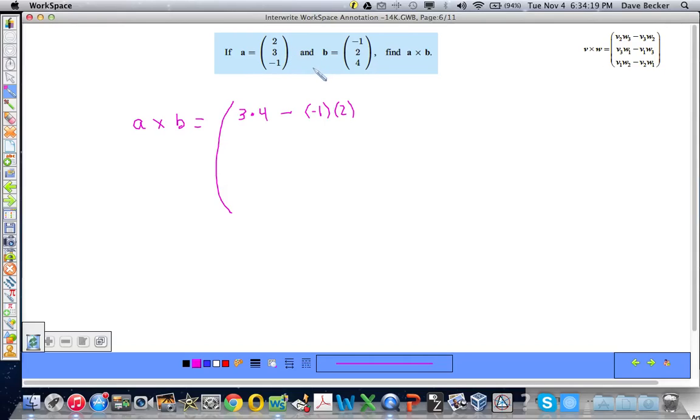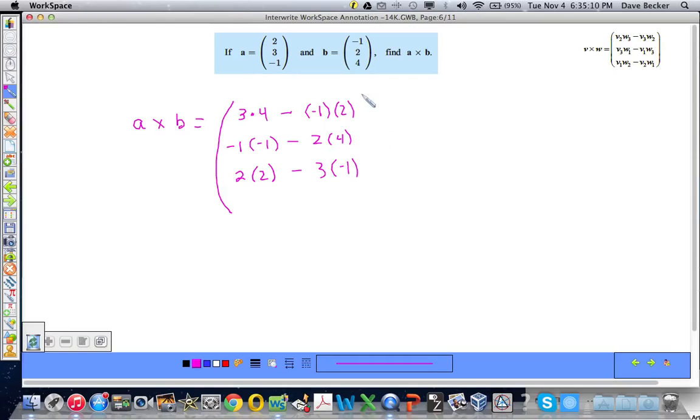And so for our z component, we go here. I'm sorry, why did I say z? My y component, I'm not going to use these. Well, what am I left with? I'm left with 2, -1, and -1, 4. So this will equal -1 times -1, the V3, right? So -1 times -1 minus 2 times 4. And finally, we have our z component. So I'm not going to use my z's, and I'm going to start with v1. So that would be 2 times 2 minus 3 times -1.